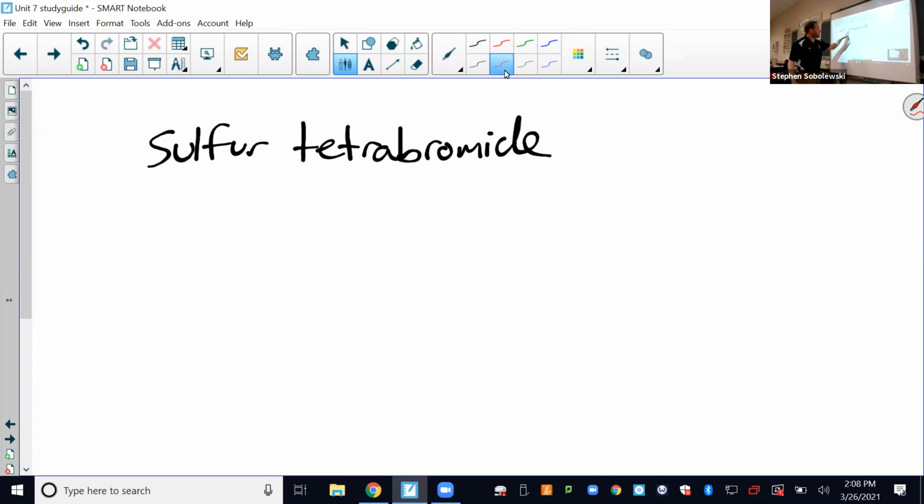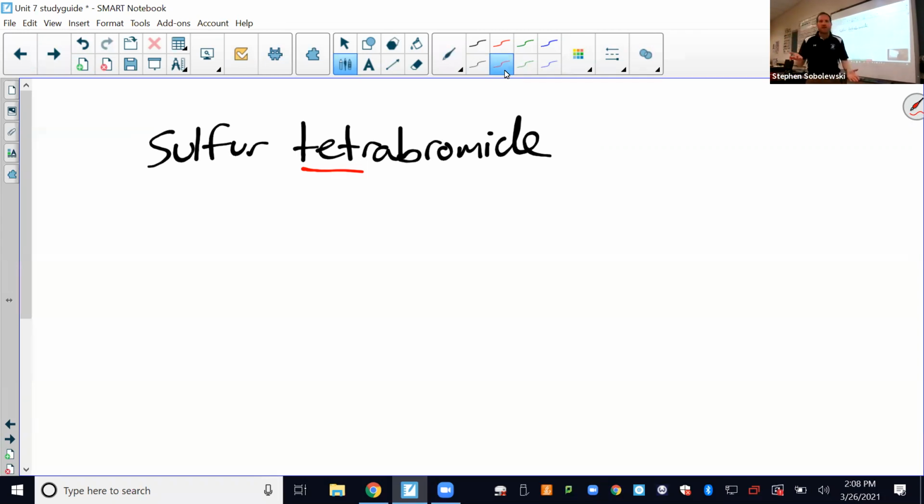All right, so I see a Greek prefix here, tetra, so I know that this is going to be covalent. So I breathe my sigh of relief. But notice sulfur doesn't have a prefix. That means there's one of them. If the first element is only one, it doesn't get mono. Like we don't say, there is one of them, but we don't say mono. You wouldn't say monosulfur tetrabromide.